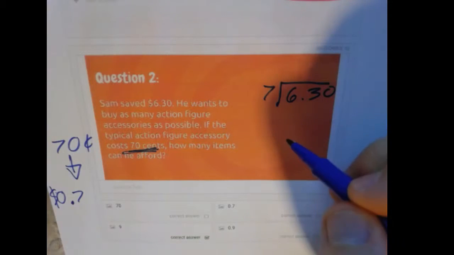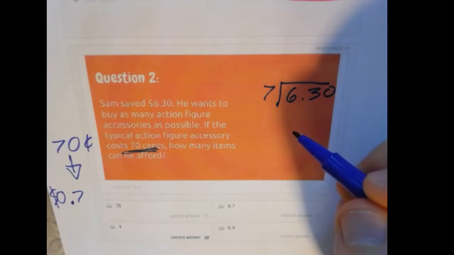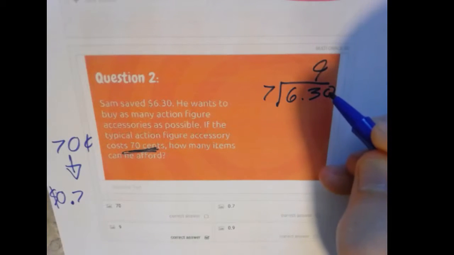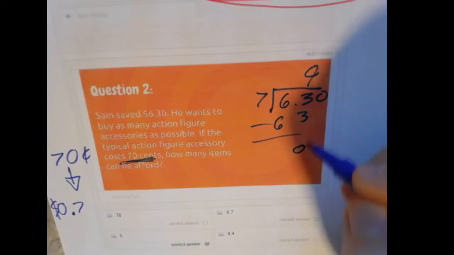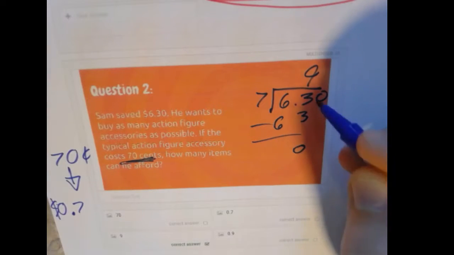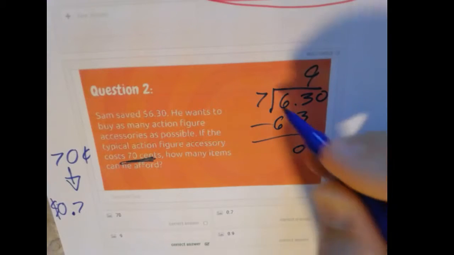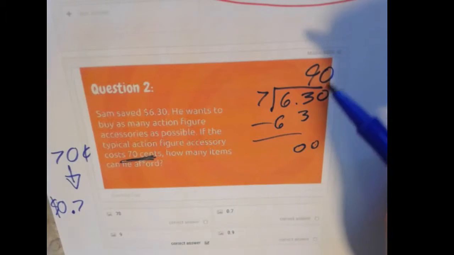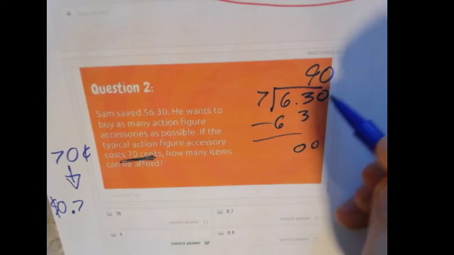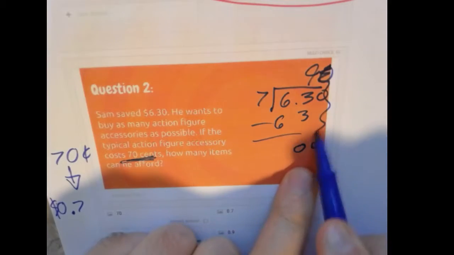So we say, how many times does 7 fit into 6? Does not. How many times does 7 fit into 63? Well, that would be 9 times. 9 times 7 is 63. Find the difference, it is 0. And at that point, we're done, right? If we got the 0 after the difference, and there's nothing here to drop down, okay? So essentially, you could say if it's 0 times, you can put another digit here, but there's no more to work with, okay? So let's cross that out to avoid that confusion.